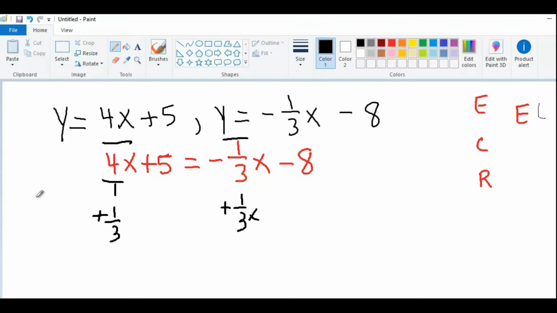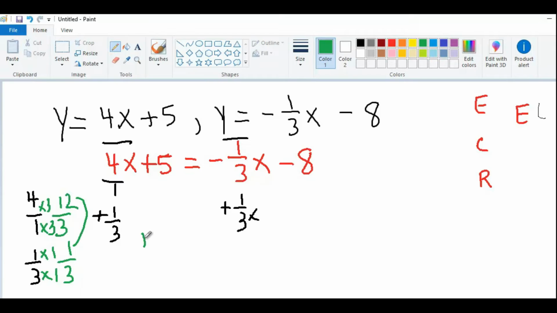Now we have a very familiar problem that you had this morning. We have 1/3. Now what is our common denominator for 1 and 3? 3. Glad someone's paying attention. So 3 times what is 3? 1. Take that same times 1 and put it up here. 1 times what is 3? 3. Take that same times 3 and put it up here. So that's 12. Now what do we have? 12 and 1. We have to add those since it's an addition problem, so 13 over 3x. Remember, we have to keep the x there.